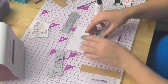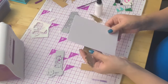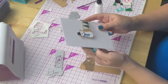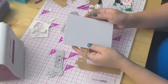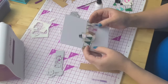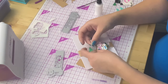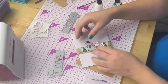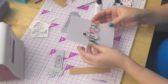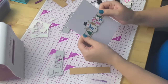So here it is, and then you would open it up. You can glue this part all the way to the card, or you don't have to, and that's it. You would open it, you see the card, and you can just close it. Pretty nice and easy. It doesn't take a long time to create them. So here it is. I like how they turn out. They're really fun to make.